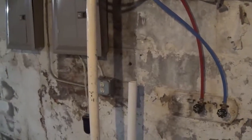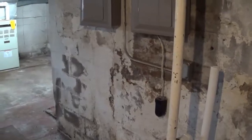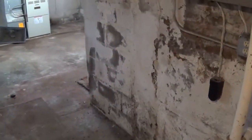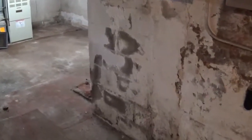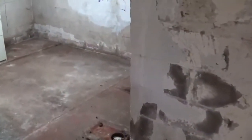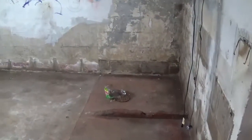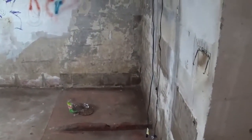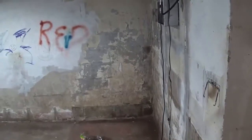What I'm kind of thinking, it's going to be kind of scary because right there is the drain for the washer, but I'm thinking about coming right here past the washing machine, and then the dryer will be here. They're actually up at my sister's house, so they're not here. And then we come around here around the corner, and of course the floor drains are right here and there. But the wall's pretty decent. Nothing too much stuff to get in my way. The walls are going to be painted blue.